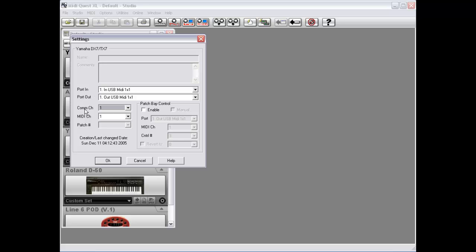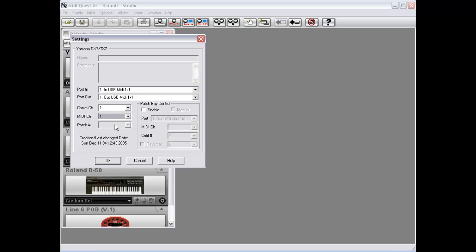Because different manufacturers all call it something different, we settled on a standard term and we call it the COM channel or communication channel. So this is the channel that the instrument communicates sysex information on. MIDI channel is the channel that you want the instrument, the editor, to use for auditioning and other purposes, and the editor needs a MIDI channel. This is the default channel. Once you have an editor open, you can actually always change this to your liking.